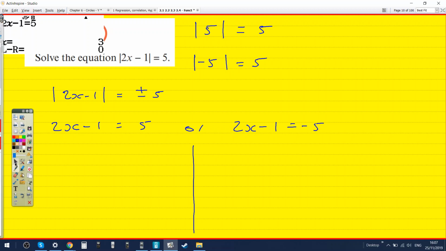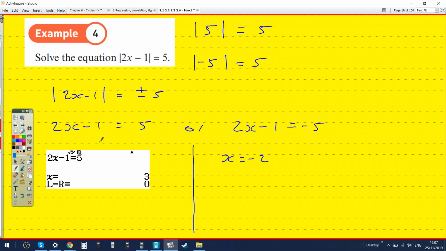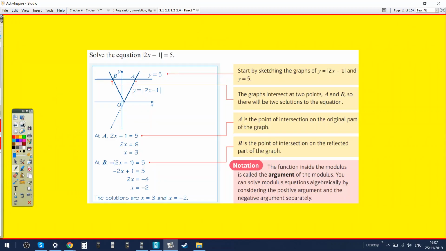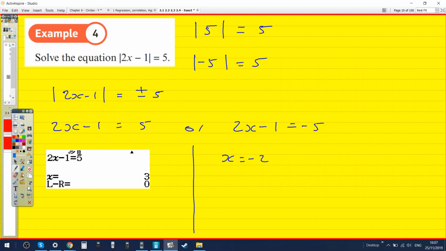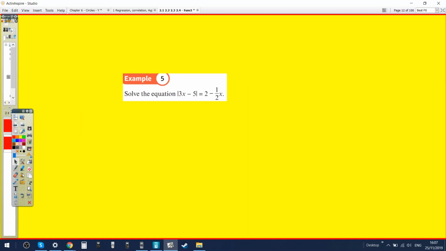What I got was x equal to -2. Okay, and the first one I got x equals 3. And you can see I just used it in the solver, 2x minus 1 equals 5, whichever way you prefer. So 3 or -2. And so it's just plus or minus whatever's on the other side, usually, because it's just one thing. If there's two things, like 2x minus 1 equals 3x minus 4, then there's two things on both sides, and so it'll be just as tricky.